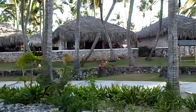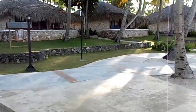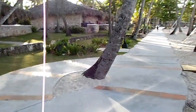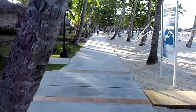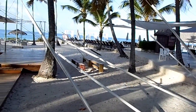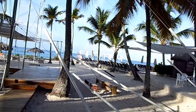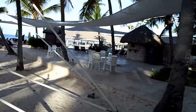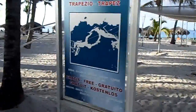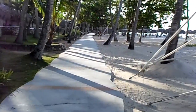And directly in front of us is 1155 and 1156, which is our bungalow, which I will do a room tour later, but I just wanted to kind of get the walking thing done before the wind kicks up. And then ours, like I said, is 1155, 1156. That is looking pretty much right here at the trapeze. Once you start getting farther down from 1155 to 1164, now you're going to be overlooking the pool area and have some things in your way. So I don't know if I would go too far down as far as getting an oceanfront view. You'd be a little farther back than maybe you want.